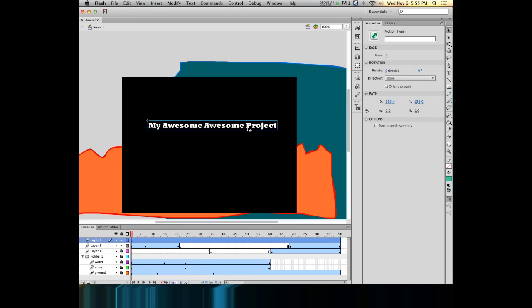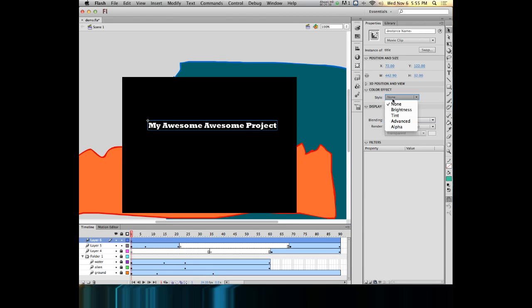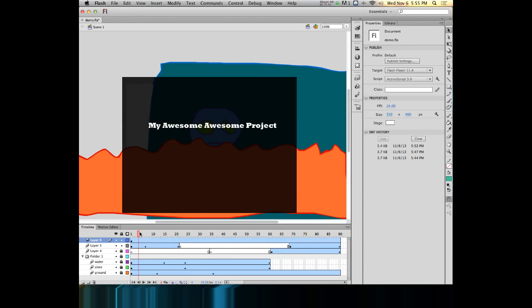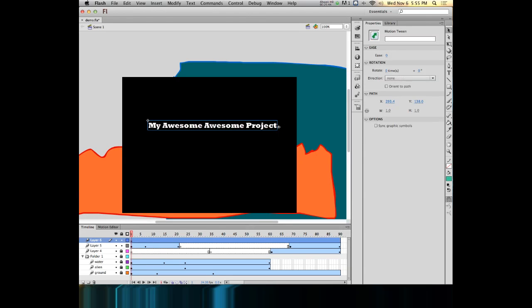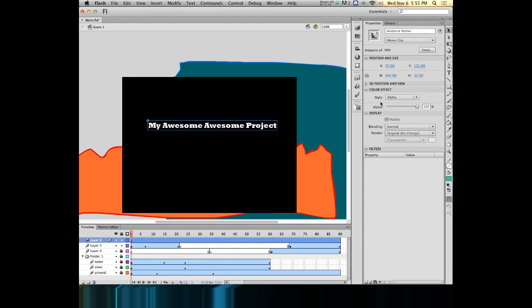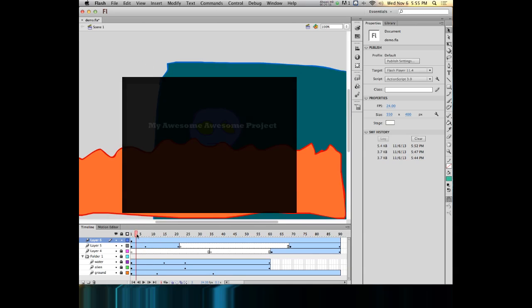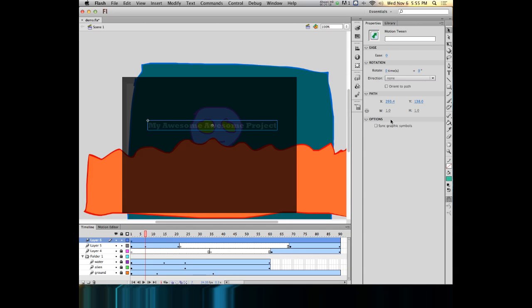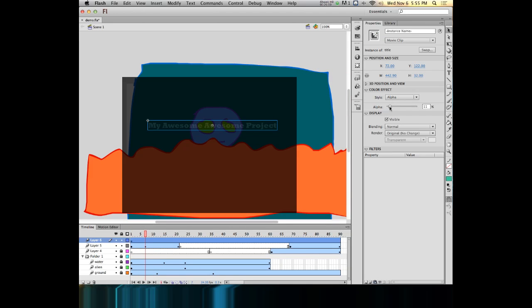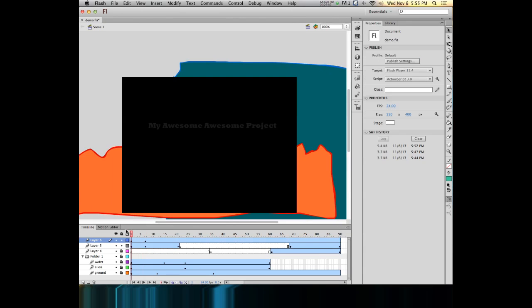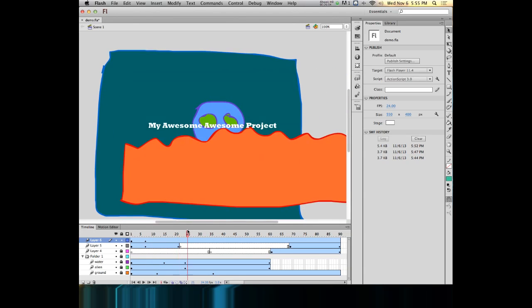It needs to fade up because it just seems too dark to begin with. So I'll just choose alpha. At this point, it's at 100%. And now I don't want it at 100% yet. I want to knock it down to 10% or so. So it's now at 10%. And at this point, when my black background is half faded out, I'm going to take my text and bring it up so it now fades up.